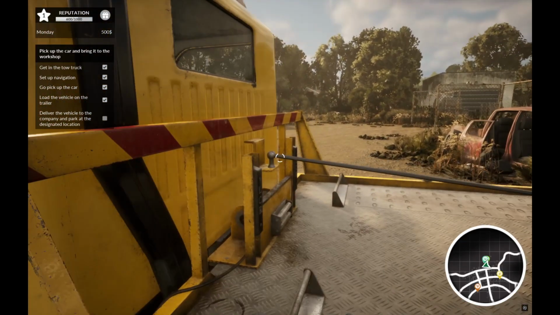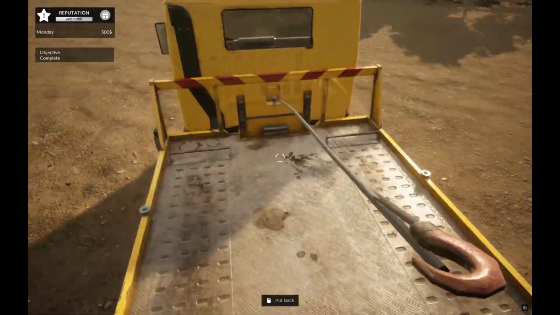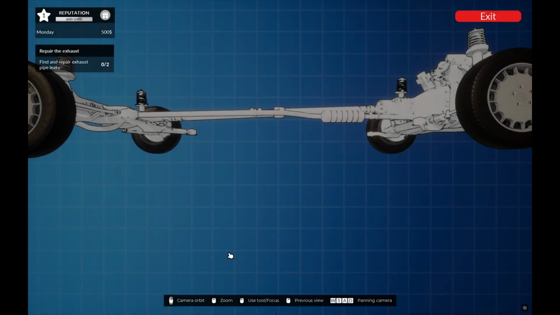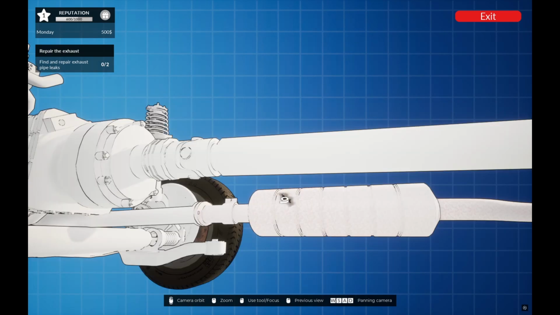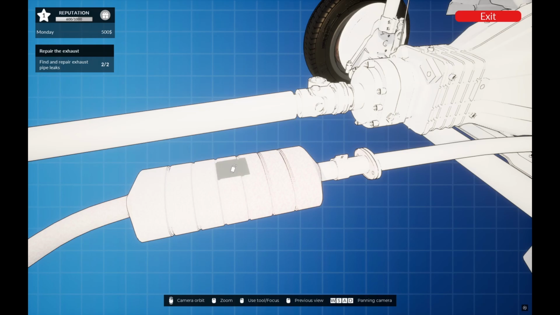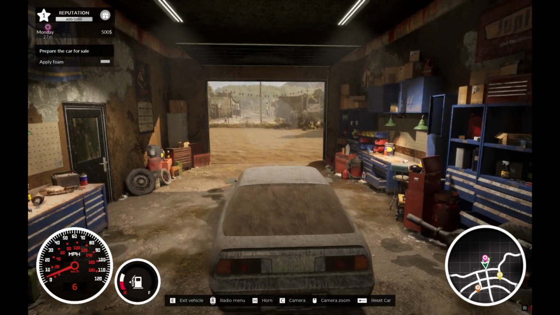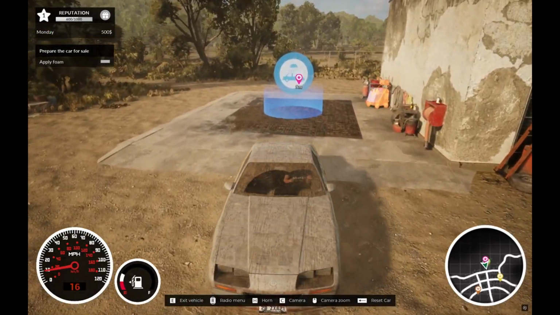So after you do that, then you have to go into the actual cleaning the car and repairing it and that kind of stuff. So that's what he has you do next. This little mini game here is like you're repairing the exhaust with the tape that you bought. You have to find the holes and then patch them up. And yeah, that was pretty easy. It took me a little while to figure out exactly how to maneuver that. But after you do that, you have to take the car over to the car wash area.